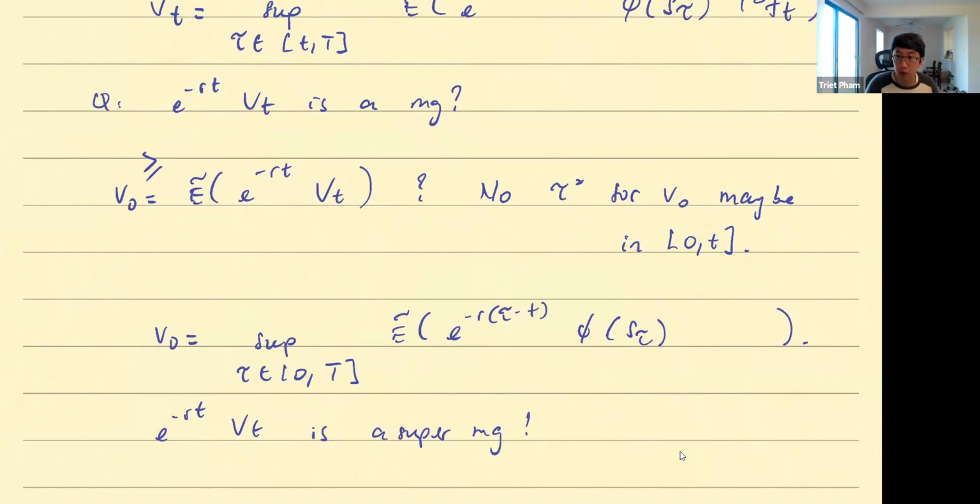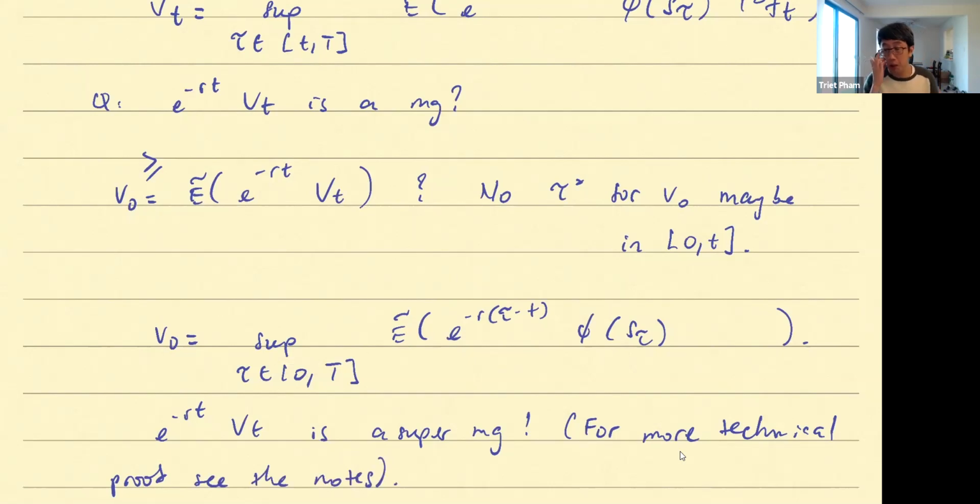So I will not elaborate more on this, but for more technical proof, see the notes. So in other words, if you want to see the calculation done out, I prefer to just stop at the intuitive explanation, unless it's not clear and you want to see more. Is this okay, or does anyone want me to elaborate on this?